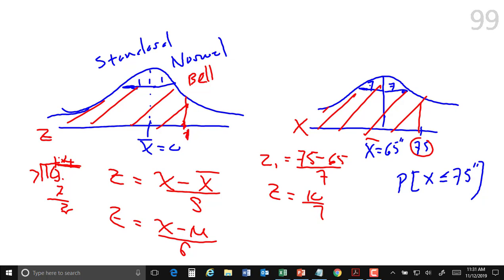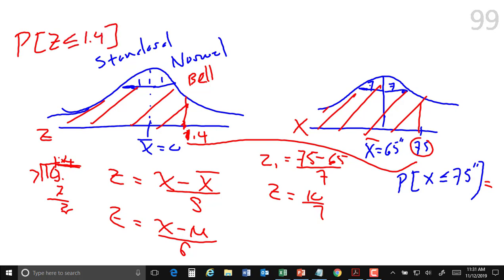So I'm saying this point here is 1.4, which is equivalent to this one. But this is random variable X, and now we're random variable Z's. I can answer this question by answering this question: what is the probability that the random variable Z is less than or equal to 1.4? That area will be the same as answering that question, because we translated it over to a Z. Do you Z? That was a zoke.